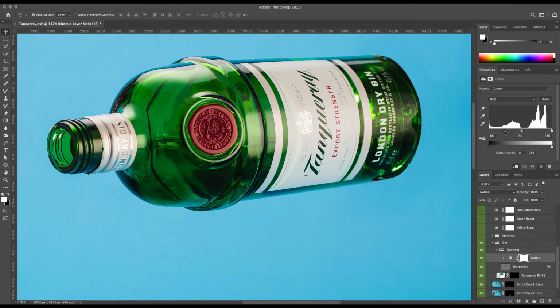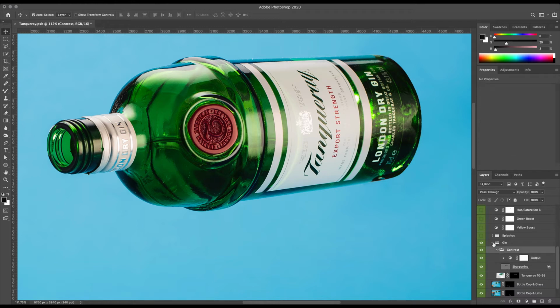So if I do this, you'll see that suddenly gets the opposite, sorry, I've made it blacker. I've added more contrast. If I move the midpoint, you'll see that I'm kind of fooling around with the gin. So this is just adding the contrast to this layer and trying to get a balance just right. So that's that.